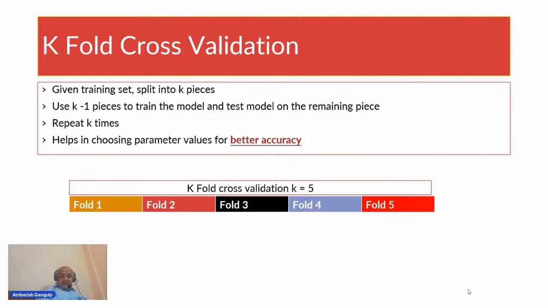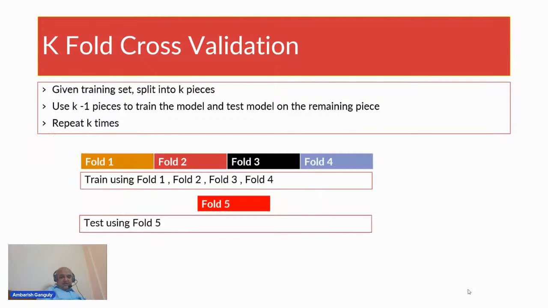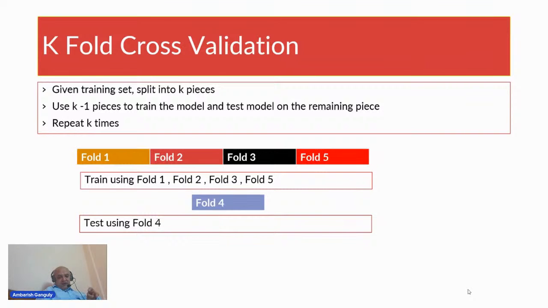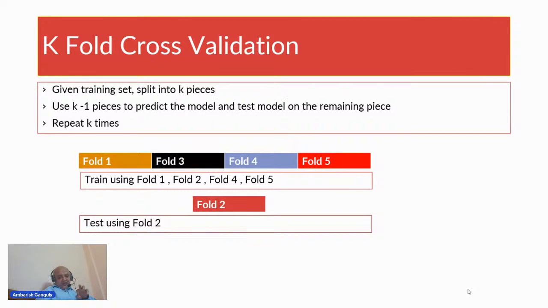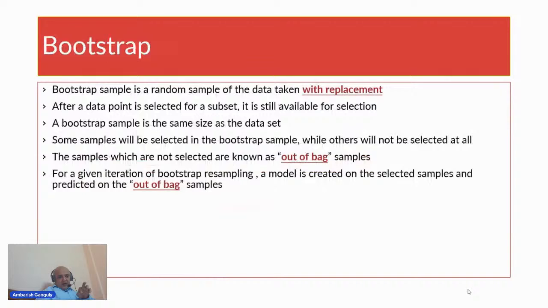So, what is happening right now is that, suppose for pass one, it is training on fold 1, fold 2, fold 3, and fold 4, and then we are testing on fold 5. For the other one, we are using fold 1, fold 2, fold 3, and fold 5, and then testing on fold 4. Here also the same thing, you see the technique now: fold 1, fold 2, fold 4, and fold 5, and they are testing on fold 3, and similarly fold 2 and then fold 1.